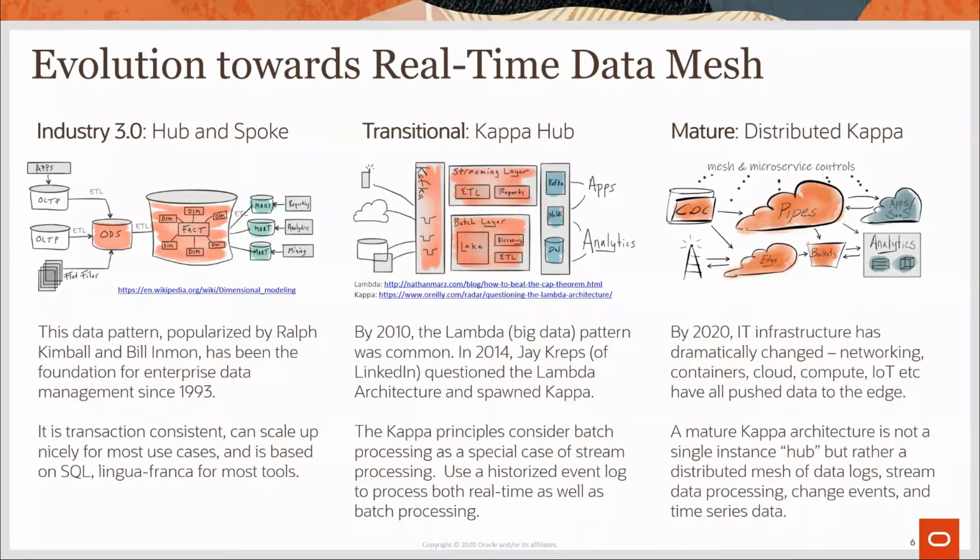We believe that the market is going through a fundamental transformation right now around data management, away from the more classical data management architectures like Inmon, Kimball, Lambda, and Kappa. These legacy architectures are like monolithic mainframes. They got the job done, but they were too centralized, too brittle, and too expensive. The future of data integration will move towards a distributed architecture that can run on any cloud or at the edge of the cloud. Borrowing from service mesh concepts of microservices and Kubernetes, we call this a data mesh.